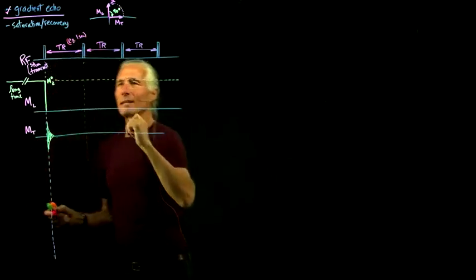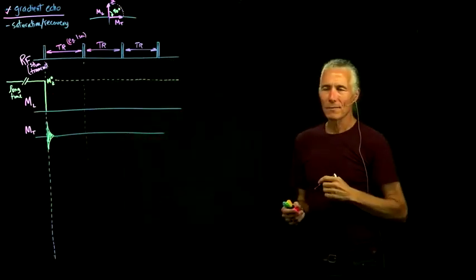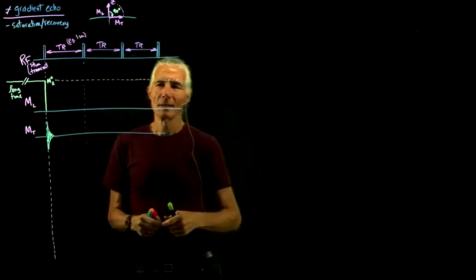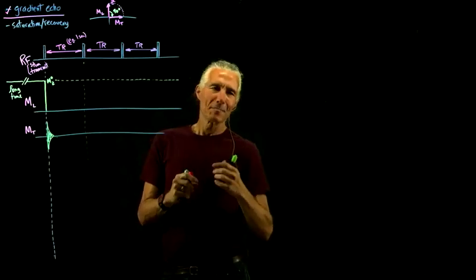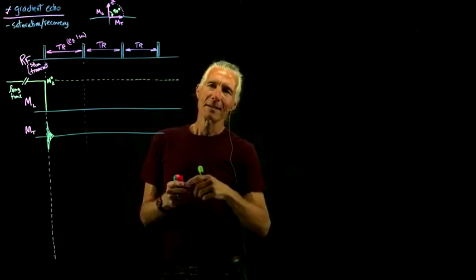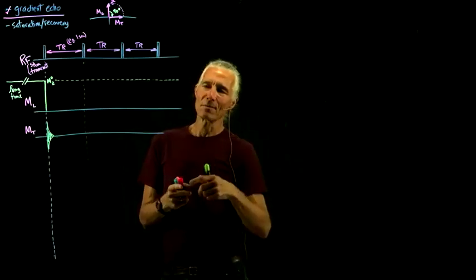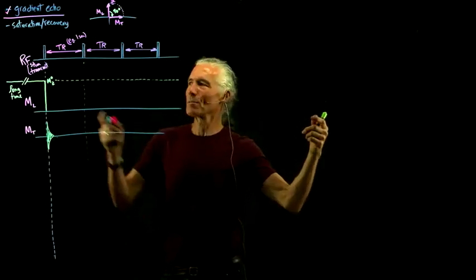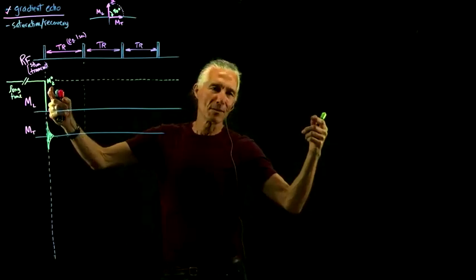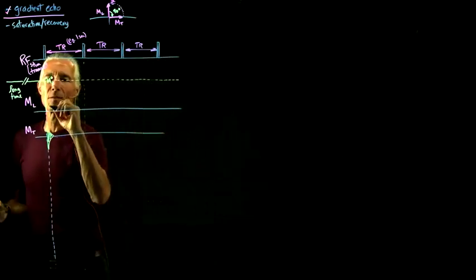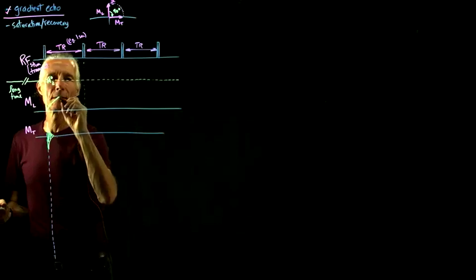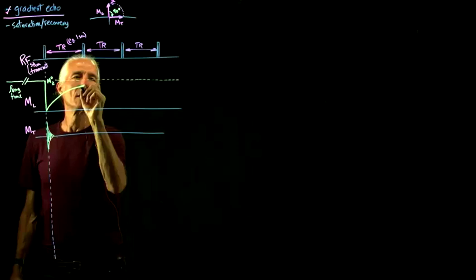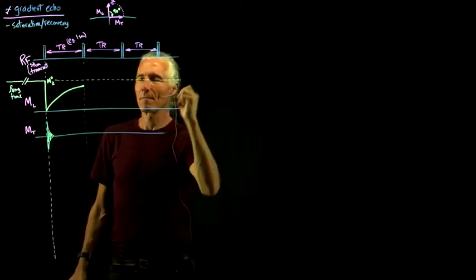If that's 1 second, that's not long enough to completely recover, because it takes T1 time to recover. If T1 is something like 2 or 3 seconds, then we're going to have to wait 4 or 5 seconds till we get pretty close to MZ0. So it won't have recovered all the way, and we'll just go up like this. If we had waited 6 seconds, we'd get all the way back up there.